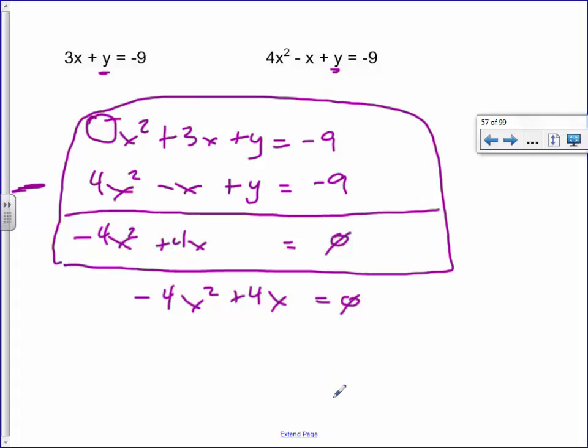So at this point here, we've got options. We need to find some way of solving a quadratic. So let me walk you through some ideas. You can use the quadratic formula. That'll work. You could factor. Anybody see anything you could factor here? Are there any things in common? A 4 and an x.